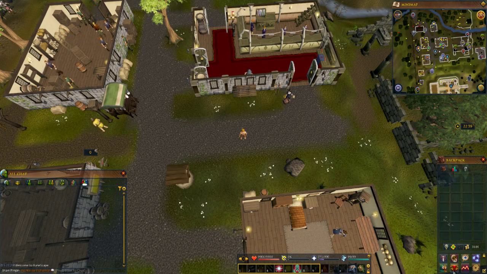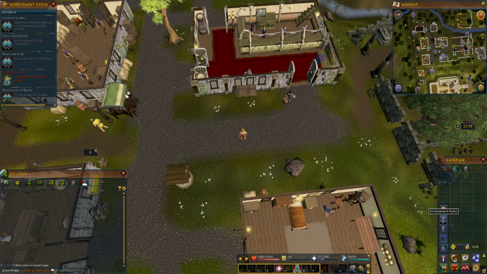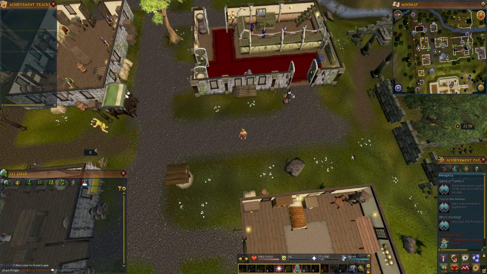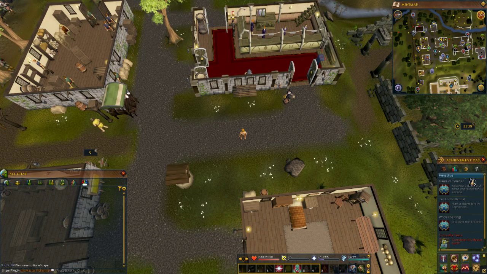There goes the equipment. Now you can also bring up all of these other layouts too, like achievement path. You can put it down in this interface if you want, and you can also bring out the achievement tracker. But normally I don't really use those, so I'm going to go ahead and close them. But just in case it's something that you like, you can use it.